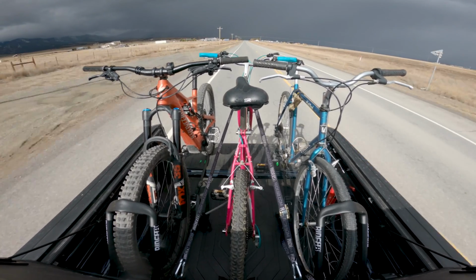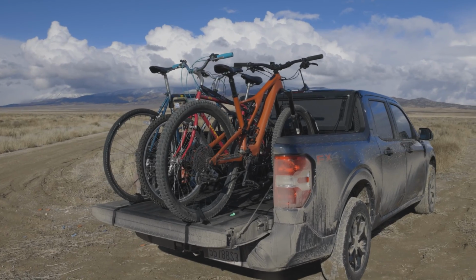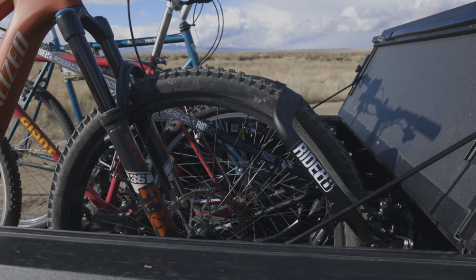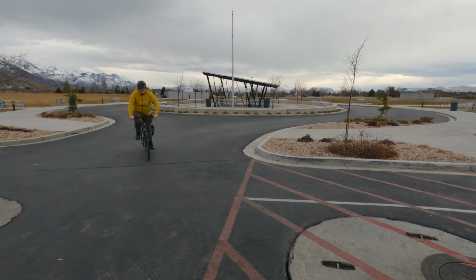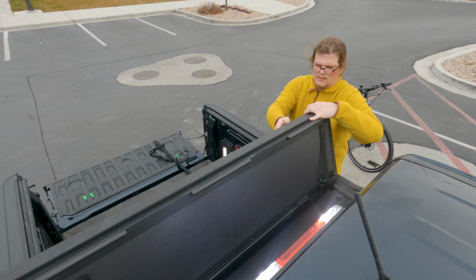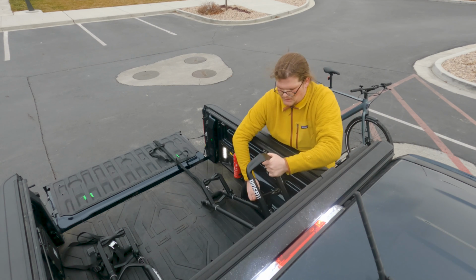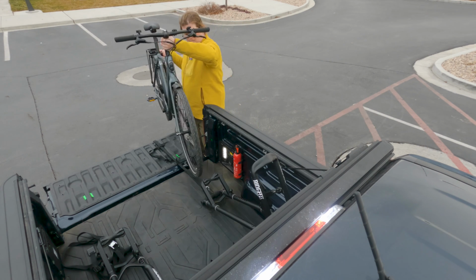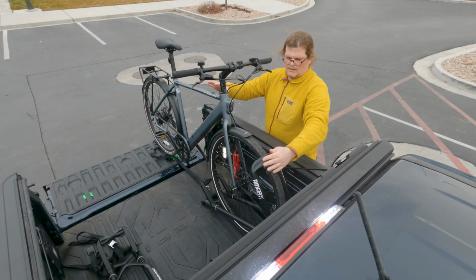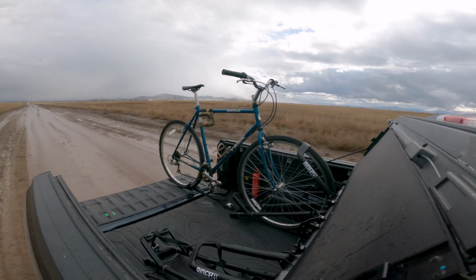This is the original route of the Pony Express, which is also quite interesting. I mounted some GoPros all over my truck and tried to really show what it was like to have 3 different bikes of different types, some old mountain bikes and a new dual squish mountain bike. I used it with this 10Ways Seago 600 Pro. I did some range testing with that bike with the bike rack, and I really love that these bike racks work really well with e-bikes as well, because I ride a lot of e-bikes.